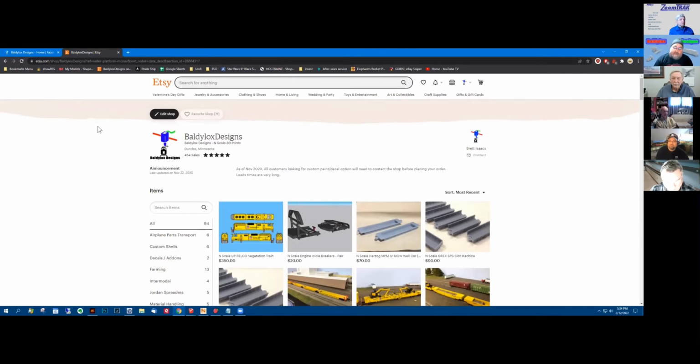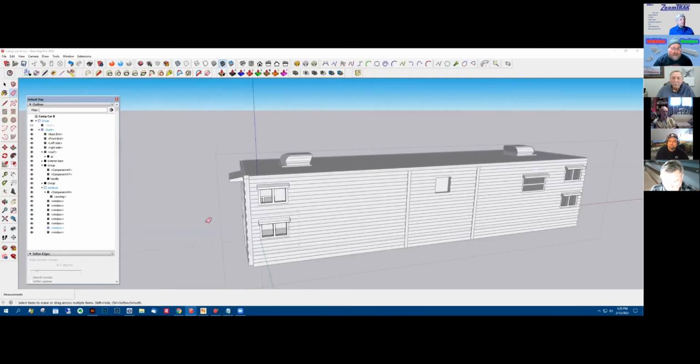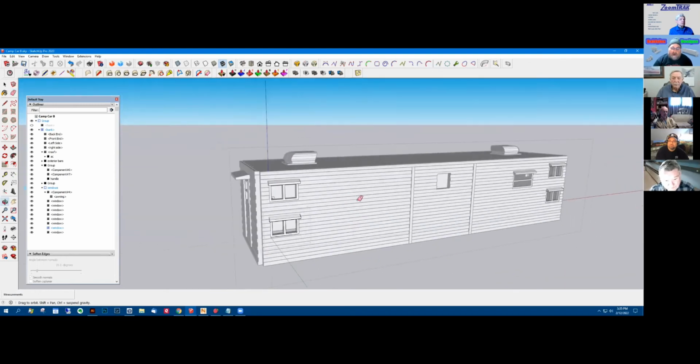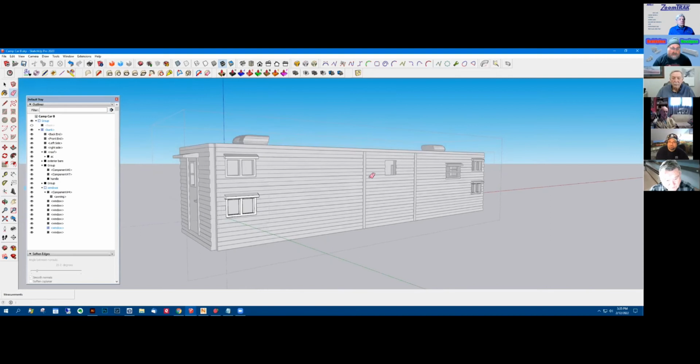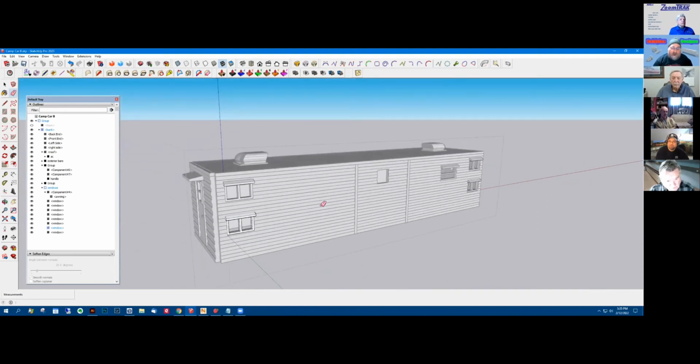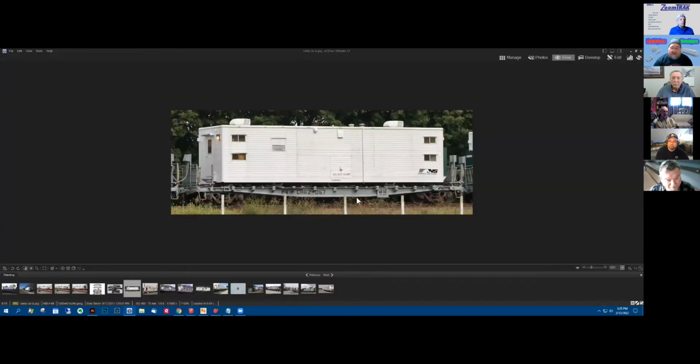I guess a little bit more about how the business works: Lee last month did a great presentation on 3D printing. I'll give a quick little thing of how I do it. SketchUp is what I currently work with. This is an NS camp car recently released by Microtrains in a kit. Those of you who purchased that kit might be a little disappointed with what the camp cars looked like and how they felt, and they were very terribly printed. So here is an example of one of those cars that they might have used for research. This is what I was using for research.